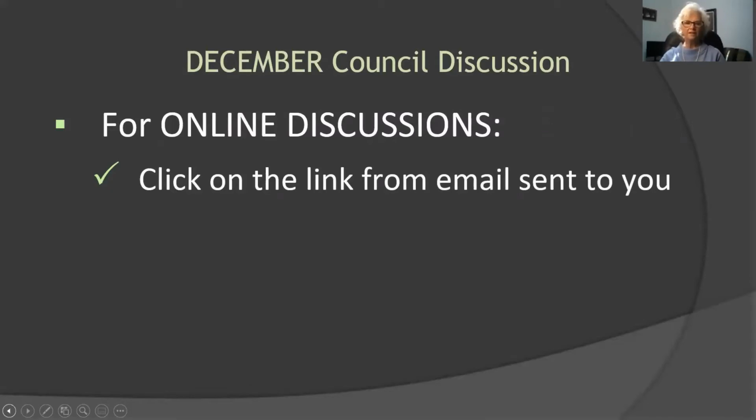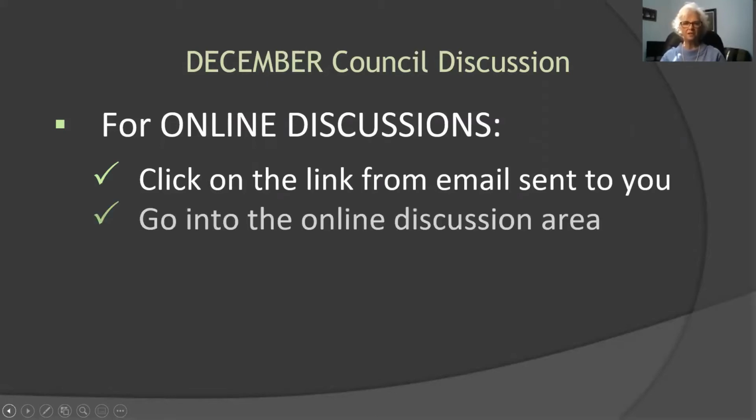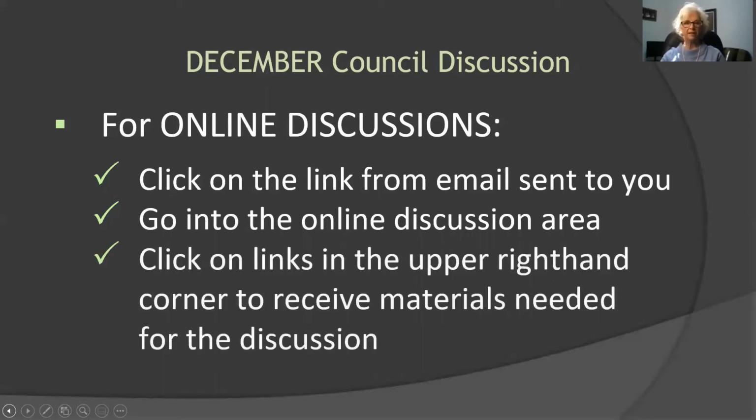For your online discussion, of course, as usual, you wouldn't be looking at this if you hadn't already opened your email from the council discussion person at your school. You're going to click on the link from the email that was sent to you. That will take you into the online discussion area, the same pattern as always before. This time you're going to be clicking on links in the upper right-hand corner, and these will be the materials that are needed for this month's discussion.